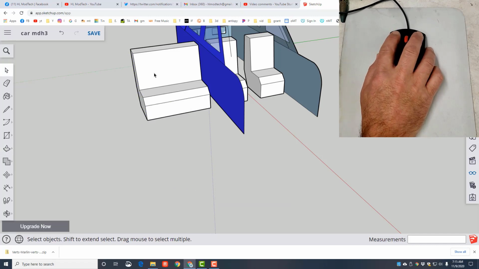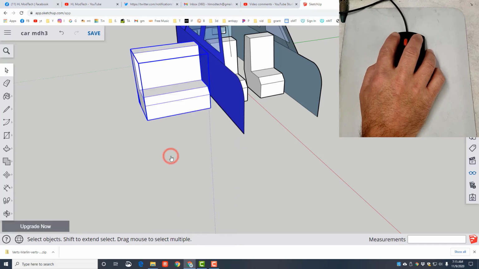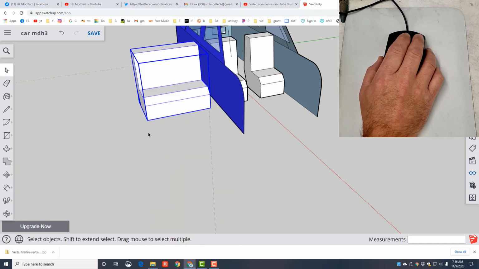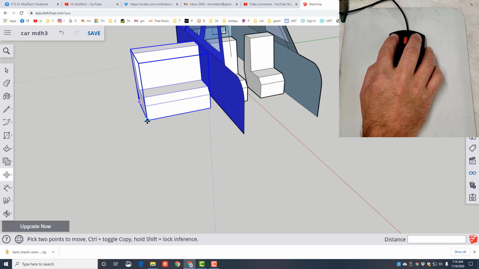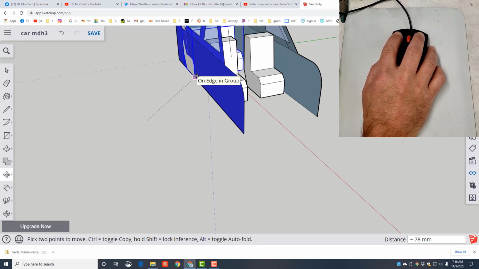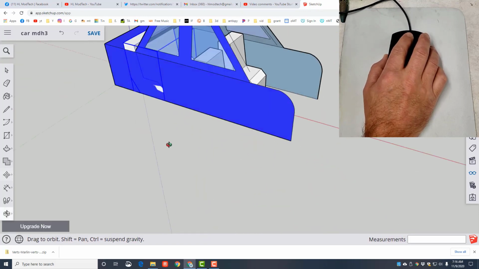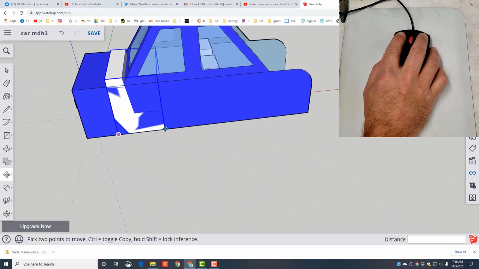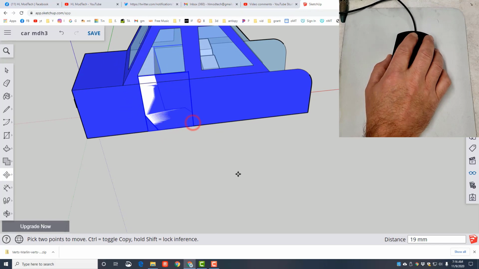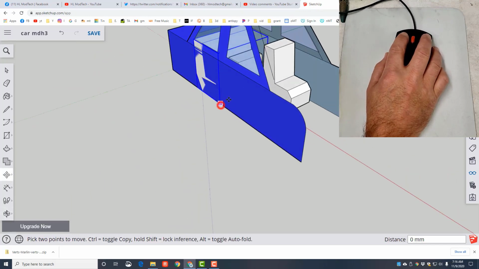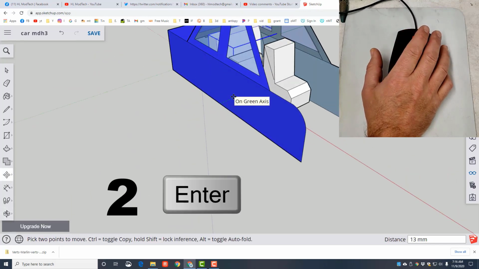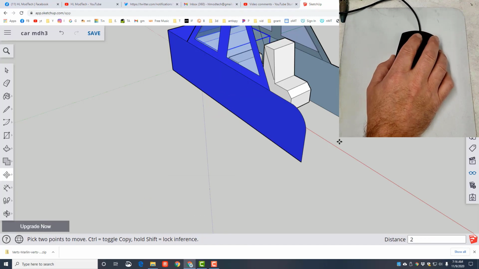I'm going to then triple click it, 1, 2, 3, so it grabs it all, and I'm going to just make this a group because I'm only going to have 1 of these. M is for move, and I'm going to move it back to that edge where I want it. I'm going to take a look at where it turned out. That's pretty good. It's a little too far back, so I'm going to move it forward. That's better. And then once again, I'm going to move it across, and you can see the green line poking through the car, and I know I want to move it in 2 millimeters.